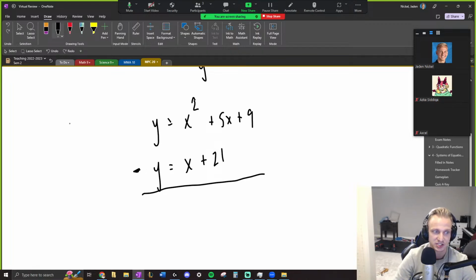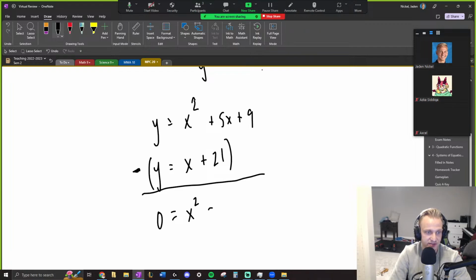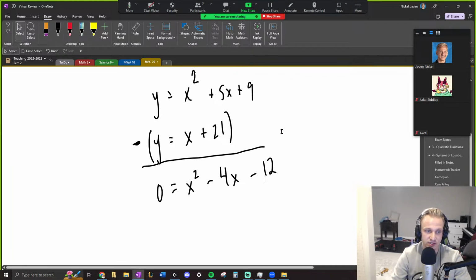If you just put a subtraction sign out in front, I've done this enough with my Foundations 20s that I found often they would forget that that negative needs to apply to everything. And so I started teaching it as addition rather than subtraction, but it also works when you just do subtraction like this. If it's helpful, you can put it in brackets and that works. So y minus y is 0, x squared, 5x minus x would be minus 4x, and then you have 9 minus 21, which would be -12, I think, as long as I'm doing my math correctly.